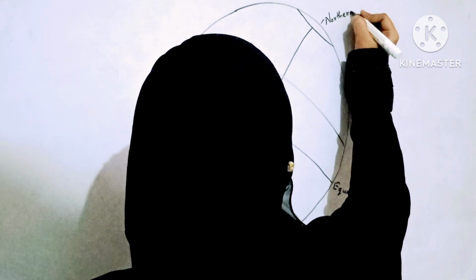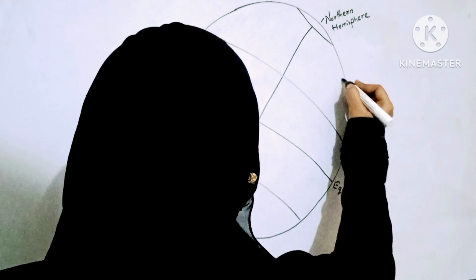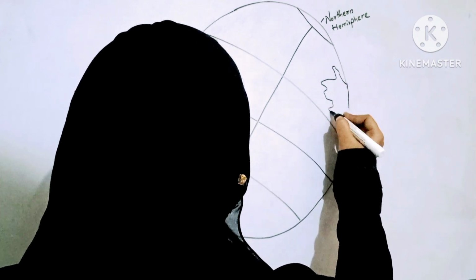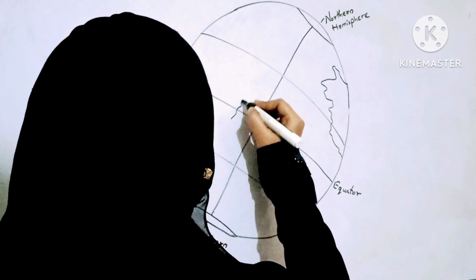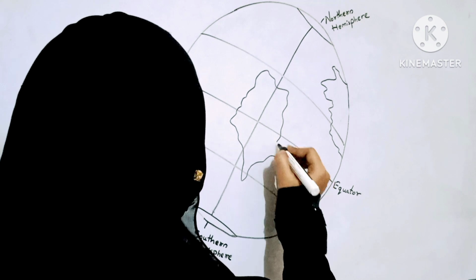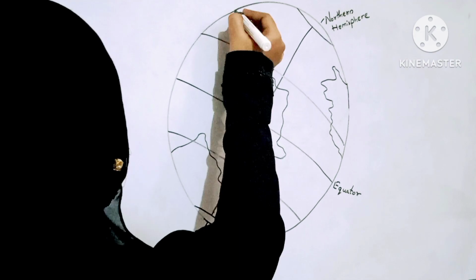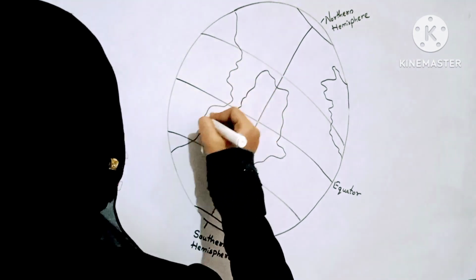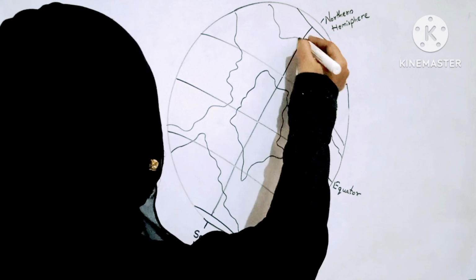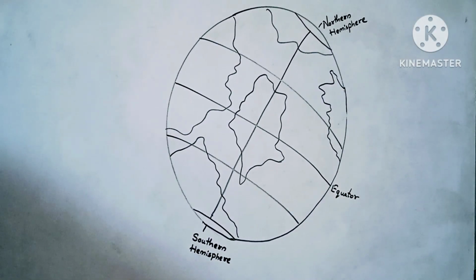We know that the earth is tilted and revolves around the sun. Due to this, depending on its position on the orbit, one hemisphere is inclined towards the sun and hence gets more intense sunlight for a longer duration, while the other hemisphere is inclined away from the sun and gets less intense sunlight for a lesser duration. For example, when the northern hemisphere is towards the sun, it gets more sunlight, whereas the southern hemisphere gets less sunlight because it is away from the sun.